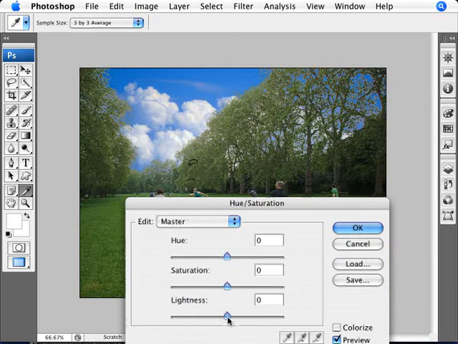Usually we'll just be playing around with the lightness of it. Unless you have the sky being some different color than you want, you can change the hue slightly. And you'll find that you're changing very, very slightly. But for this example, I don't think it actually needs to be changed all that much, besides a few points here and there, which is kind of arbitrary. What we really want to do here is just play with the lightness.